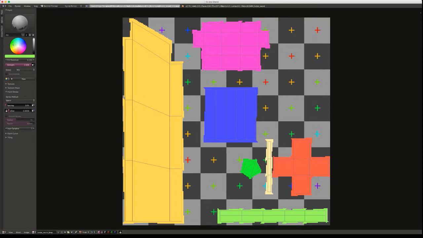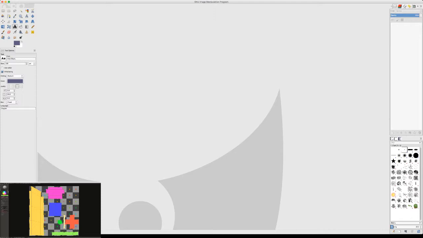And now what we're going to do is open up GIMP for the first time this evening. While that's loading, I haven't really had the time to work on this, as you can see.